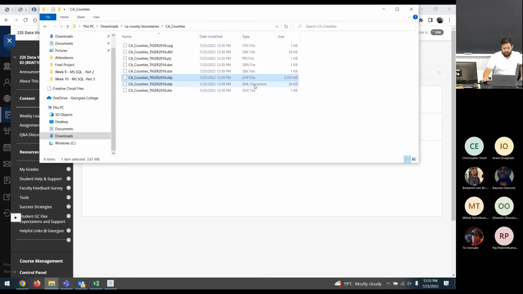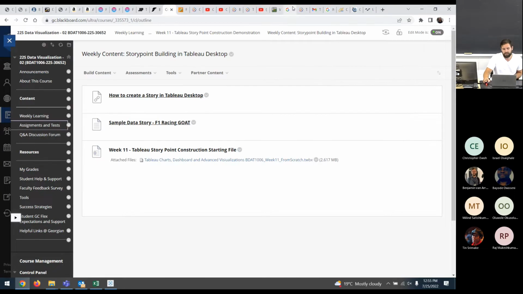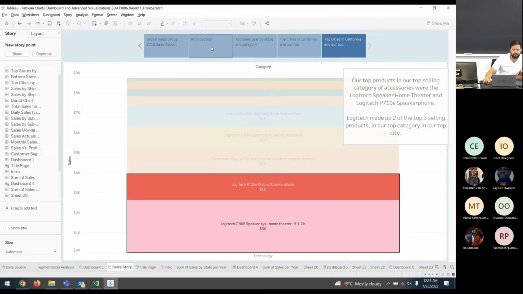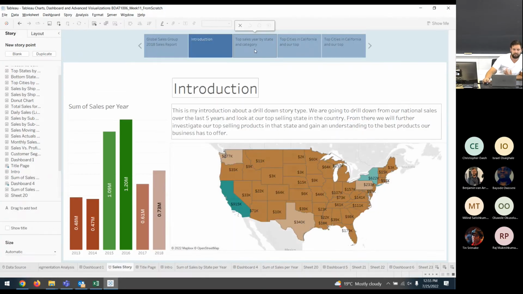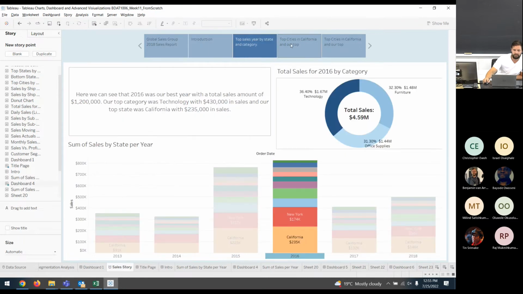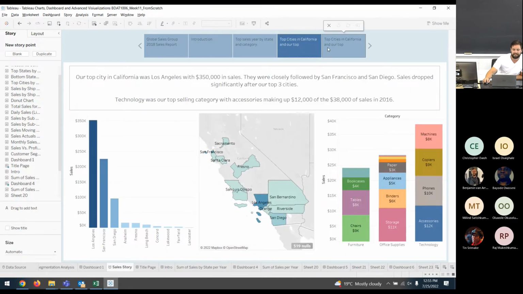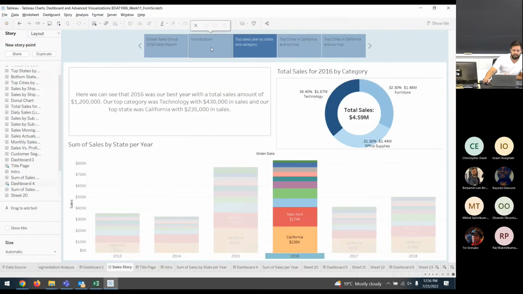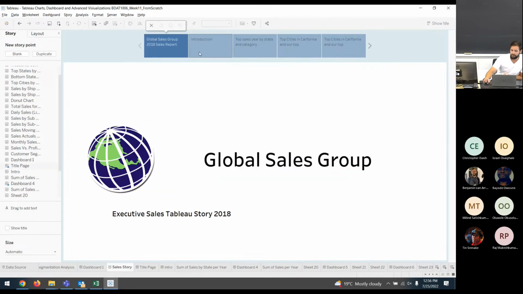So that's how you make stories. I mean, pretty simple concept, but really there's so much more to diving into the details of how you make it engaging, how you have a narrative, and how you can use those storytelling techniques to drill down and bring attention to the details, right? So we could improve this one significantly, but this is a good start, right?